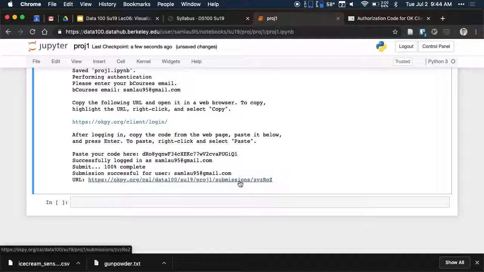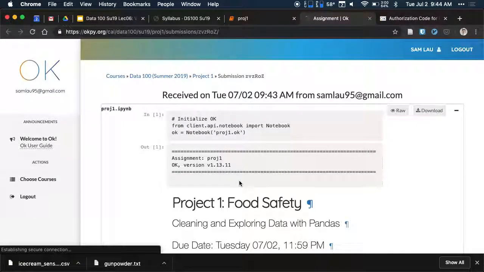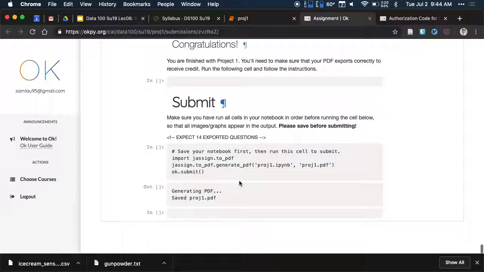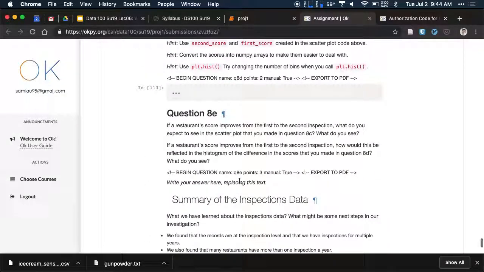You should click this link, and scroll all the way to the bottom and make sure that your last changes are reflected in this notebook, because this submission is what we're going to see when we run the autograder. Sometimes what happens is you run that cell, but your notebook hasn't saved yet, which means that you submit an older version of your notebook, and that will cause you to lose points if you haven't finished the problem yet.